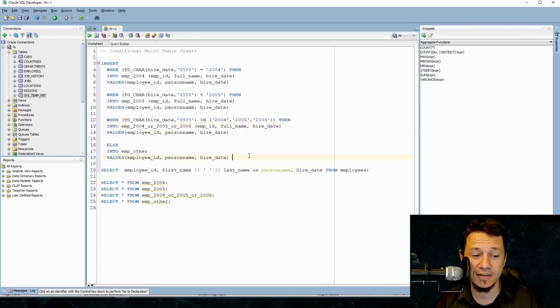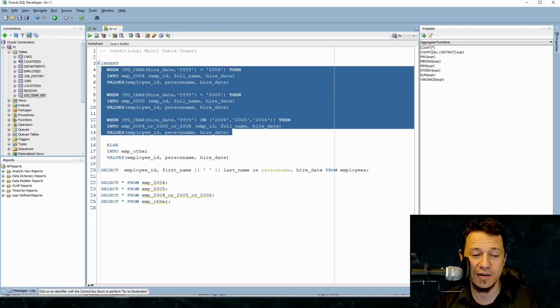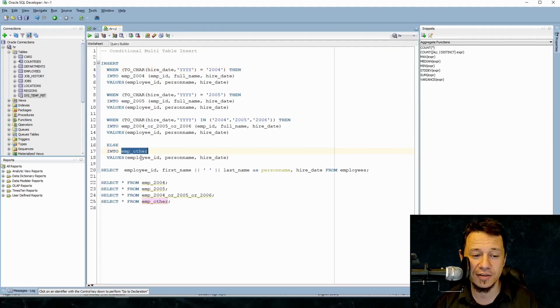And finally, the else statement, when none of those when clauses are met, we're going to insert the data from our query into the EMP other table, and again, the values that come from that query. Notice again that over here I didn't specify the columns of the table that we are inserting to, as the columns and its data types match the ones that come from our query, right?